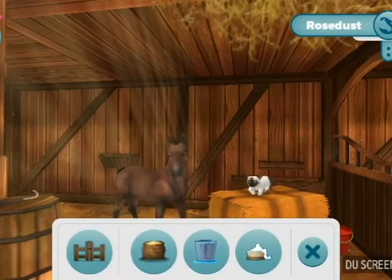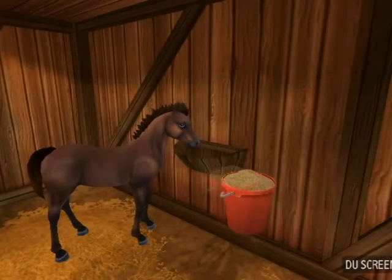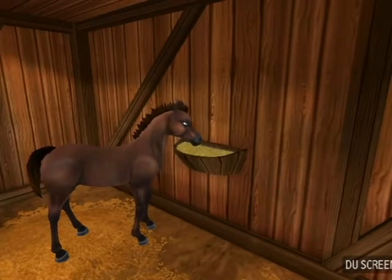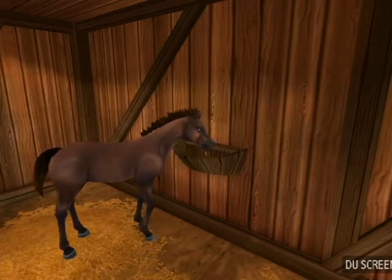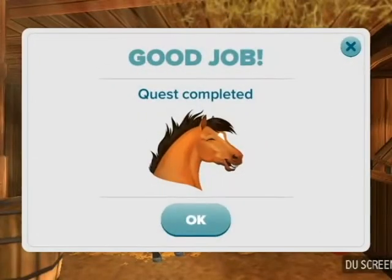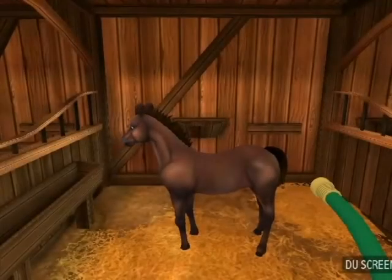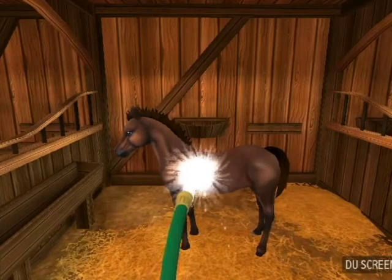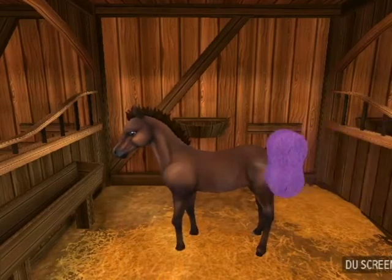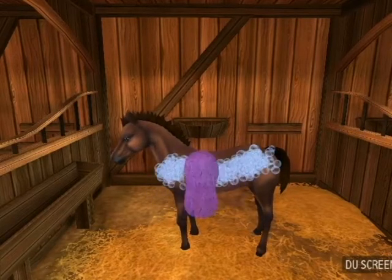Rose Dust is a beautiful chestnut Morgan. She got more of the Morgan than she did the drafter. She's got similar coloring to her mom. Her dad is solid black - he's the black Morgan in Firgrove, that's where he's staying for now. Felicity asked that we keep him there for a while since we had some newcomers want to go meet him, so we thought that was fine. He stays in Firgrove, but right now he's in Valedale with Zoe Steelstar.